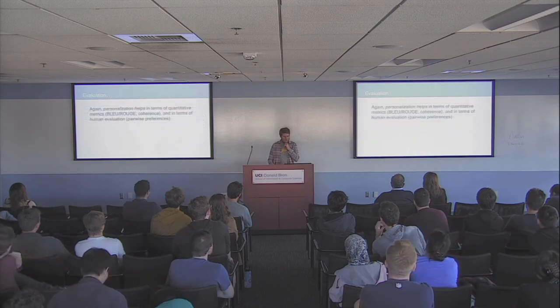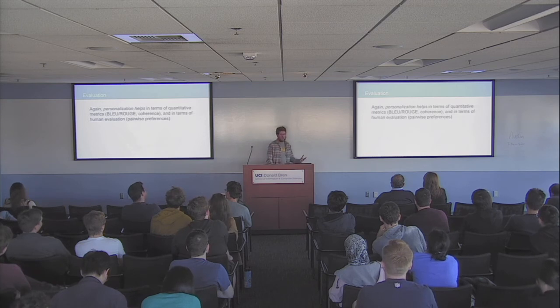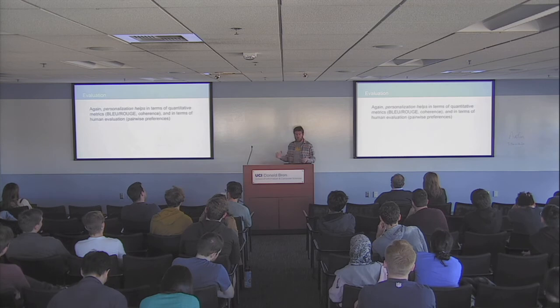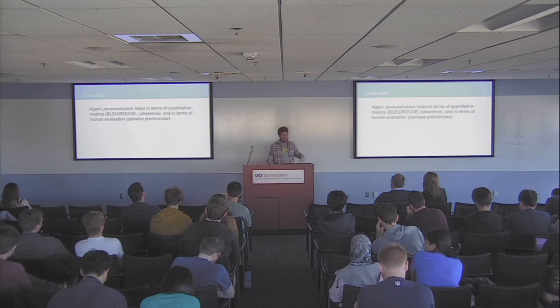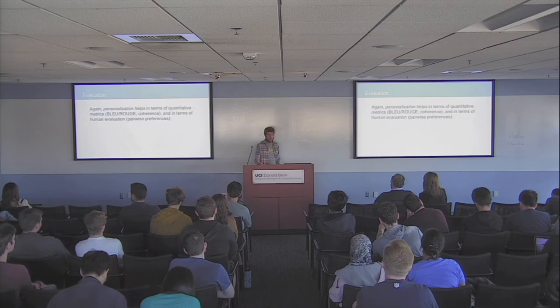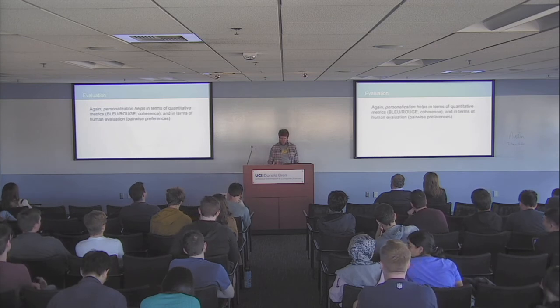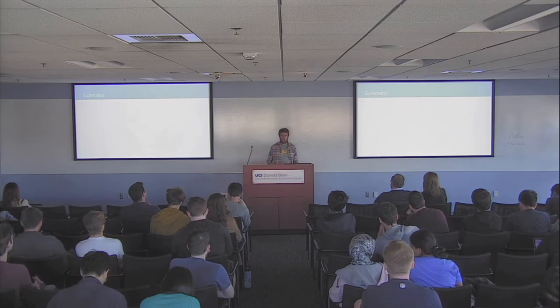Again, we evaluate this in terms of quantitative metrics. The main takeaway, again, is that personalization helps. If I'm trying to generate a recipe, it helps to know which user's recipe I am likely to generate, or which user is likely to interact with this recipe, because there's substantial variation. Recipe choice is a function of user preference. It's something I think shows up a lot in natural language, and you can build a lot of models out of it. Okay, so that's about it.